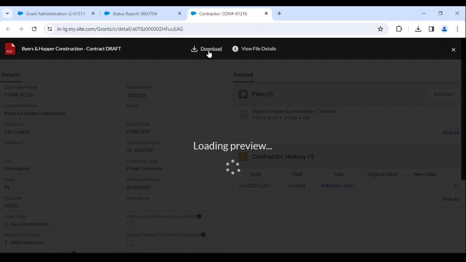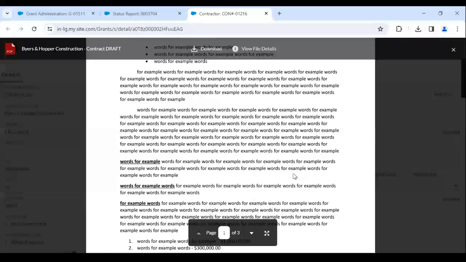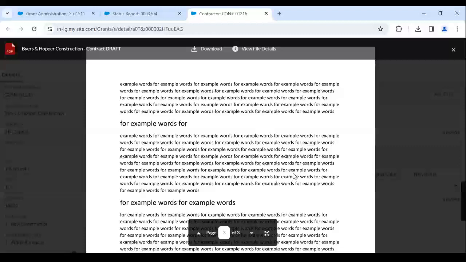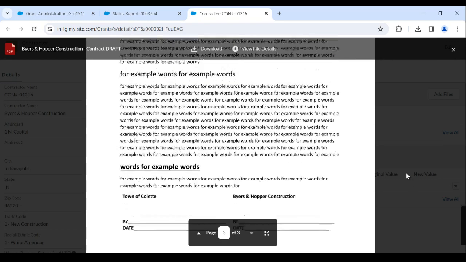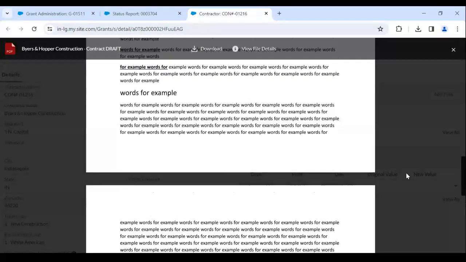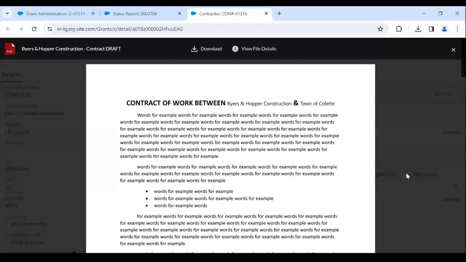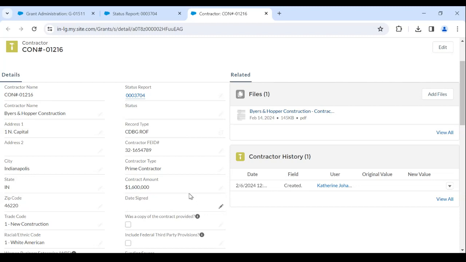Again, this should not be signed at the time of release of funds. However, moving forward, for our updated checklist, we will be asking for an unsigned version. Again, we will be making sure that it is neither signed nor dated. However, on the contractor card itself, it will ask for a contract amount on the card. This contract amount is actually going to be reflective of what is provided on the financial management form 6.4.